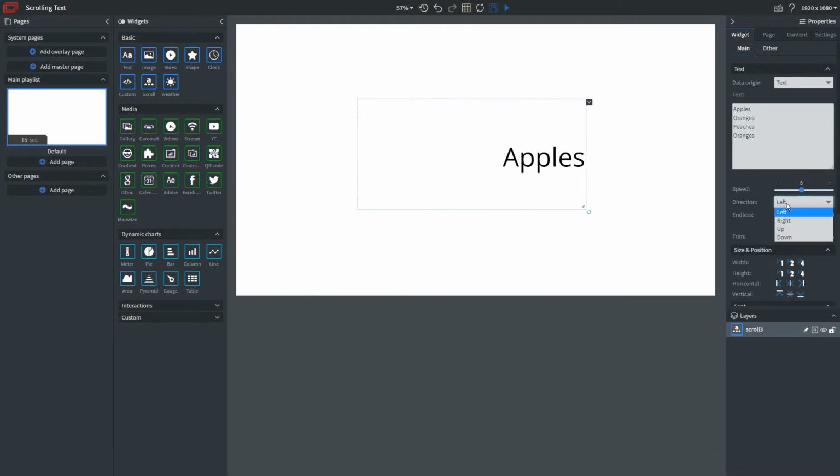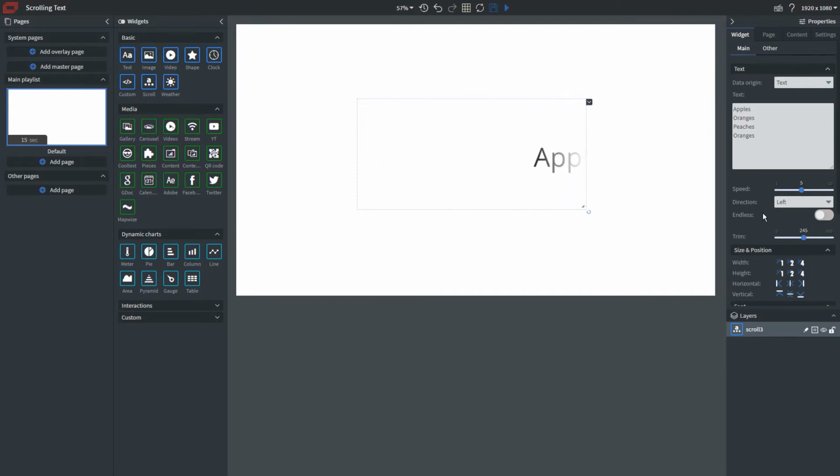I can also change the direction in which the information is flowing in. And I can also select this trim option. What this trim option does is, you see how it's going perfectly into this box here and there's no sort of fade animation. So let's see what this looks like when I adjust trim. You're now going to see that the text fades in and it fades out, and it's going to continue to do that.